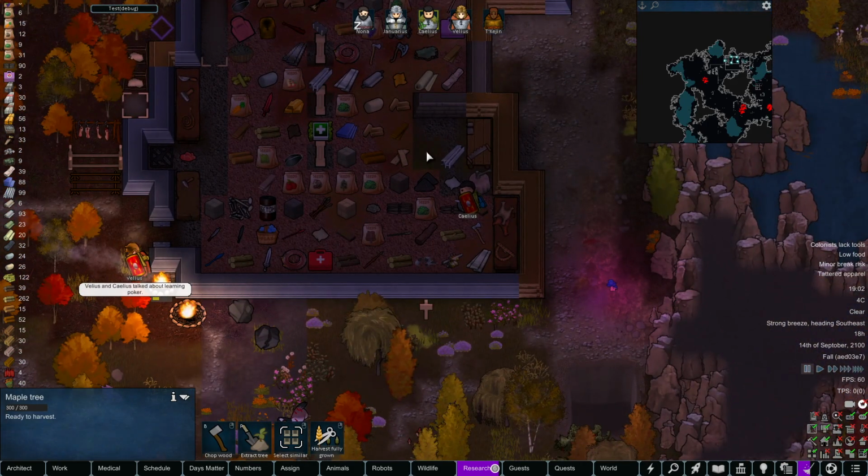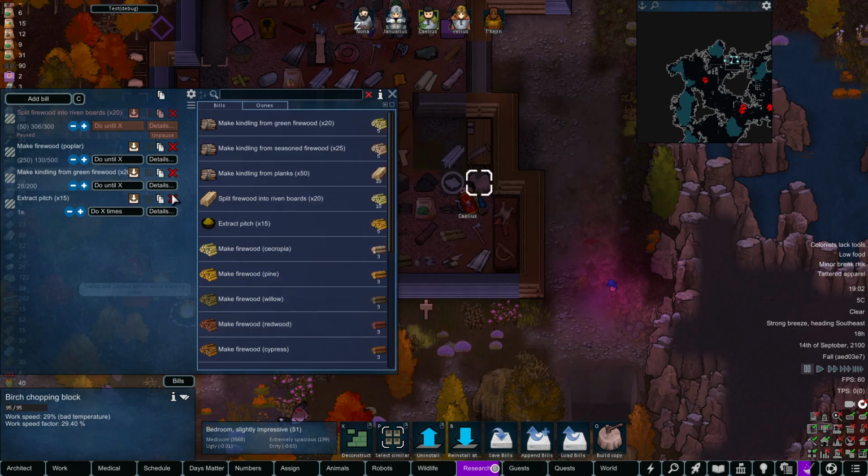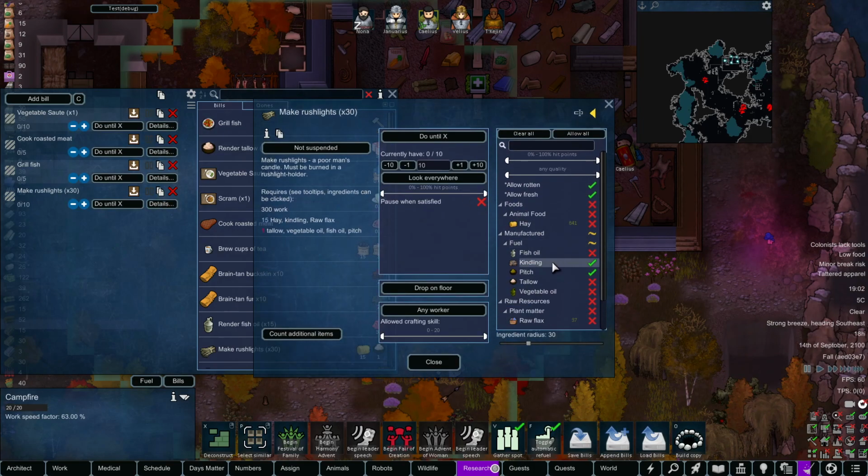So that leads us to our other options, which, so, yeah, pitch, pine, spruce, we don't have, so that's a no-go. So that takes us to our other options of fish oil, which we can get. Hold up. To the devs, fish oil has a mislabeled label. Pitch extracted from trees. I don't think that's right. So fish oil, which obviously comes from fish. We can do tallow. Or vegetable oil.